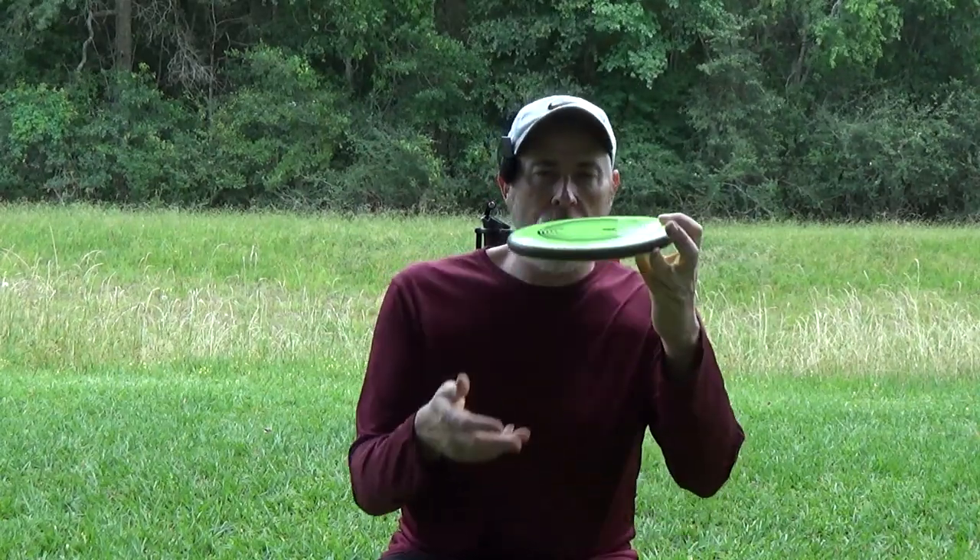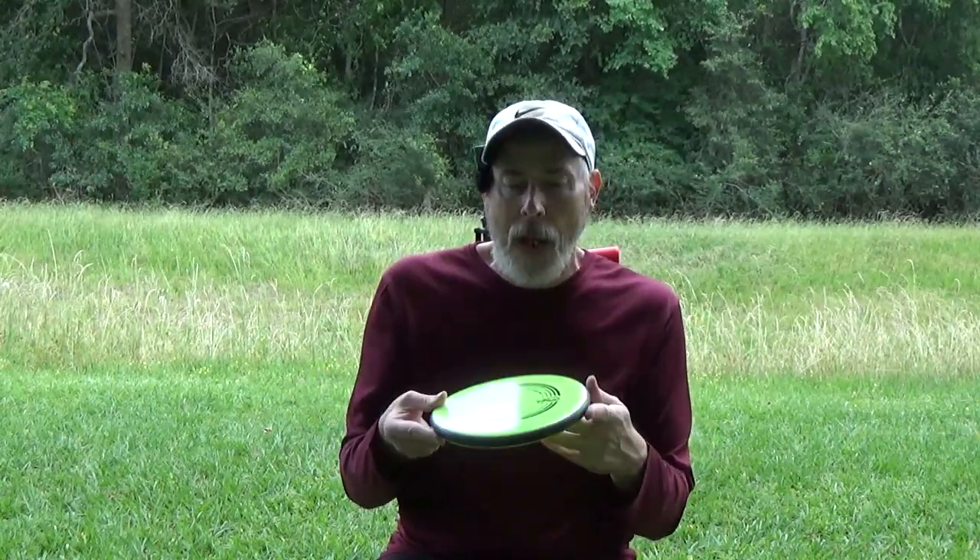The glitch is next in stability — easier to hold and control both forehand and backhand. At only 153 grams (MVP limits them to about 155 due to the mold design), I'd most use this as a catch disc to practice and warm up before tournaments — I keep one in my car at all times. This one is slightly deformed in neutron plastic, making it a touch less stable, but the shape is really good and I highly recommend it for practicing and select course use.